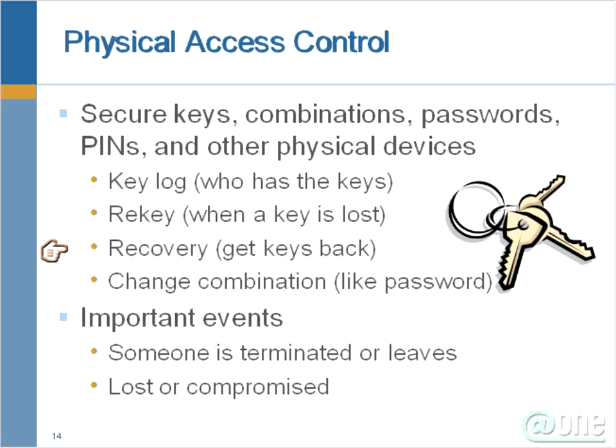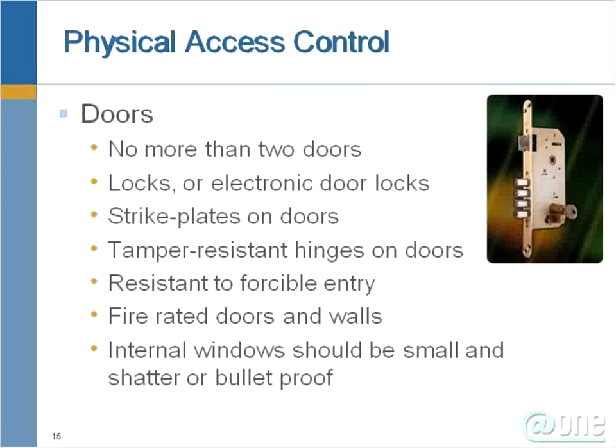what if a bad guy, what if a disgruntled employee who leaves has access to things? What are we going to do about that? If we have combination locks, like door combination locks, at least those can be changed without having to rekey anything. So what are some times when we need to address that? If somebody's terminated or leaves, we probably need to determine if the keys need to be rekeyed, if they haven't given them back to us. And what if they're lost or compromised? What if they lose their keys? Well, if they lose their keys, we don't know who possibly has them. Maybe nobody has them. Maybe they're in the seat of their car and they just can't find them. Well, there's no risk, but we don't know that that's where they are. So sometimes we have to rekey things, and that can sometimes be expensive, so we want to be careful with that.